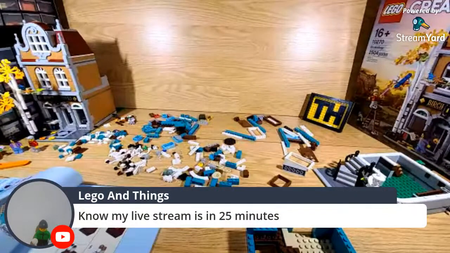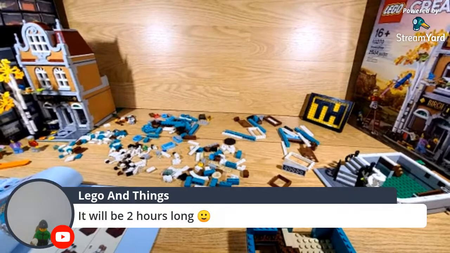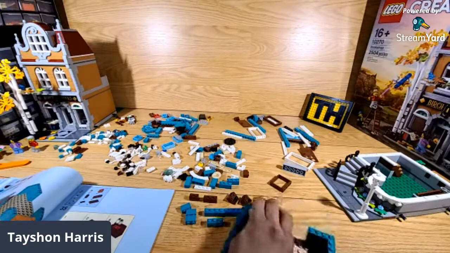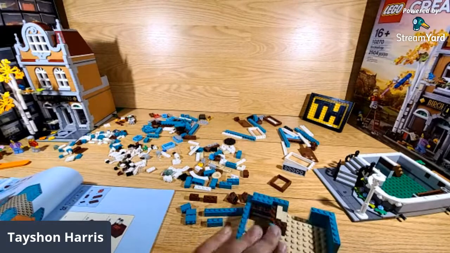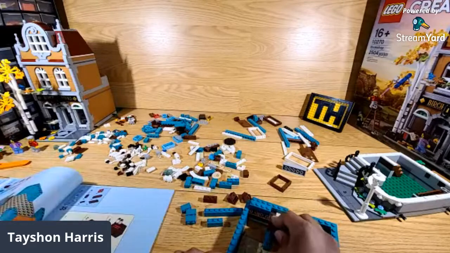Lego and Things says that his live stream is in 25 minutes, and it will be 2 hours long. Oh, okay. Tilbricks says, teal colors? That's my jam, yo. Oh, yeah. Do you have this set, Tilbricks? Because I can tell that that's your favorite color, and you would probably love this set, if you don't have it already.